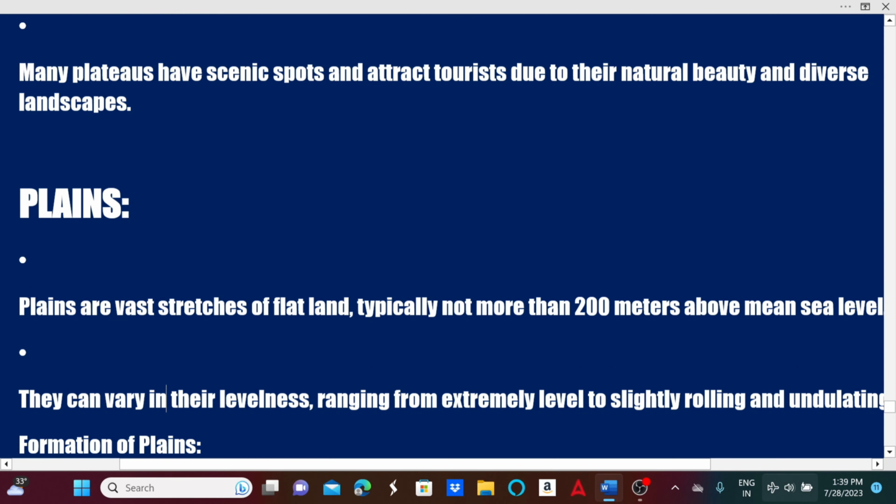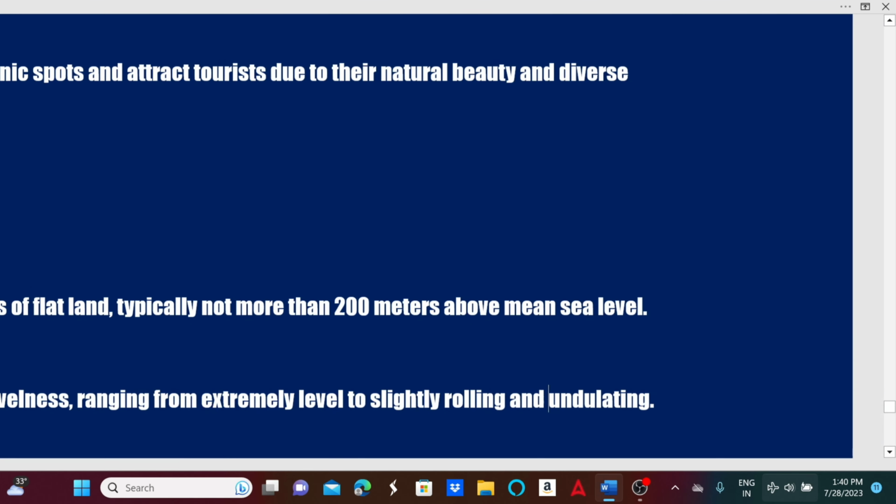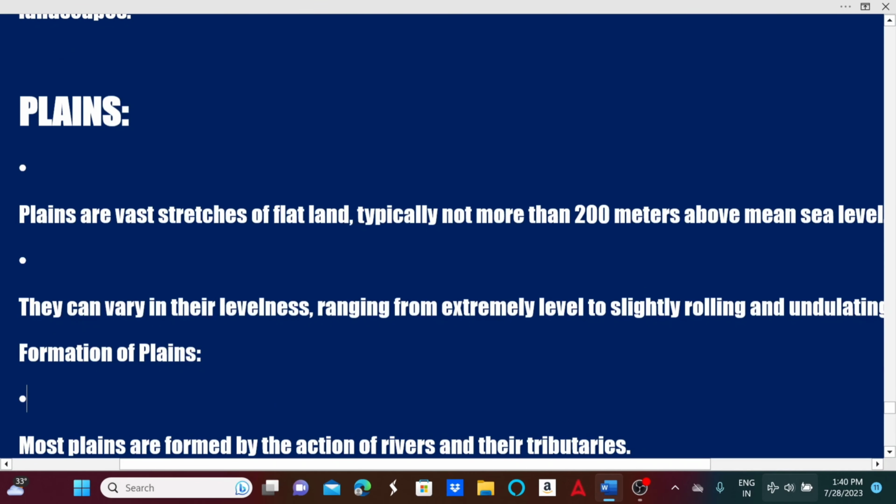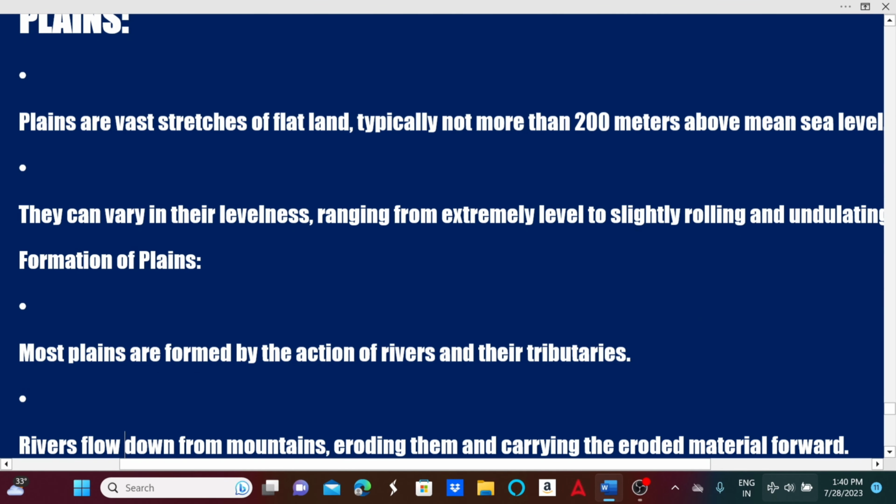They can vary in their levels, ranging from extremely level to slightly rolling or undulating. Formation of the plain. Most plains are formed by the action of rivers and their tributaries. Rivers flow down from mountains, eroding them and carrying the eroded materials forward.